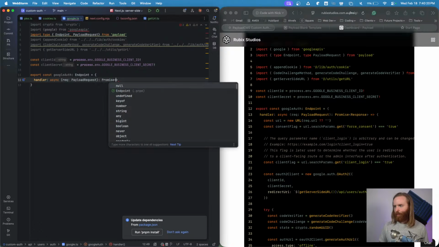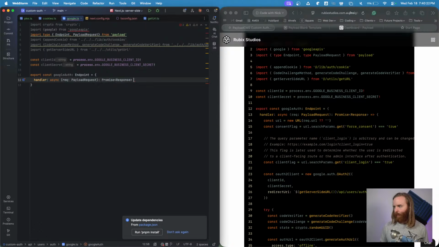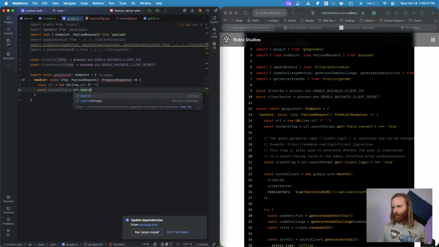It'll resolve to a promise, which will have a response, and we'll set a constant of URL to be a new URL, which will be the request URL, or an empty string, and then a consent flag. We'll check the search params in the URL and get the force consent flag if it's set to true.